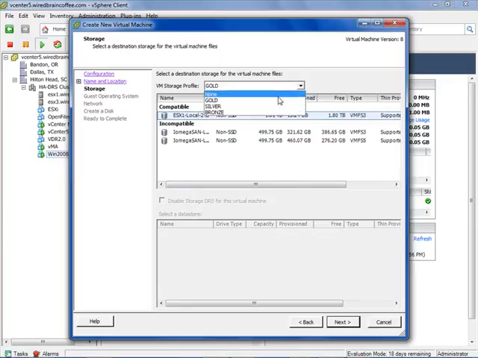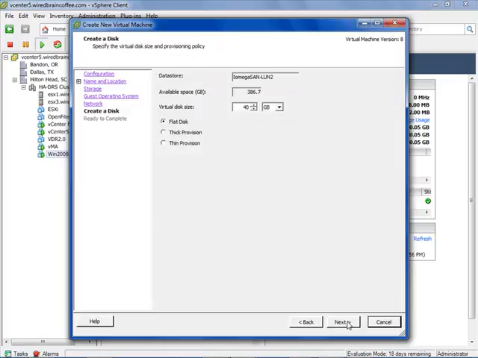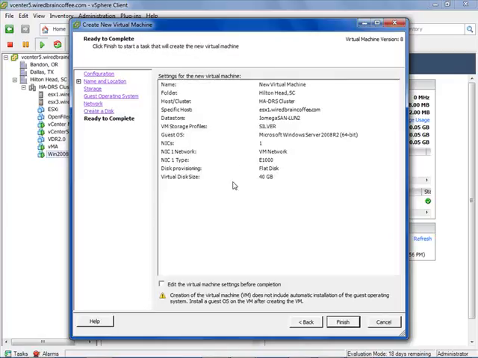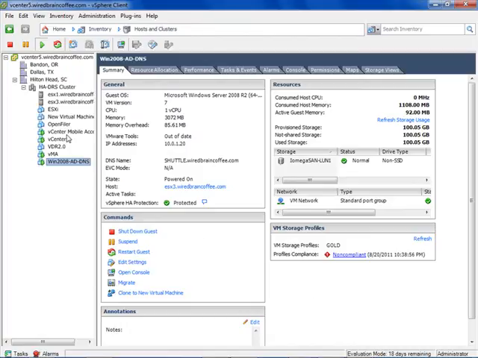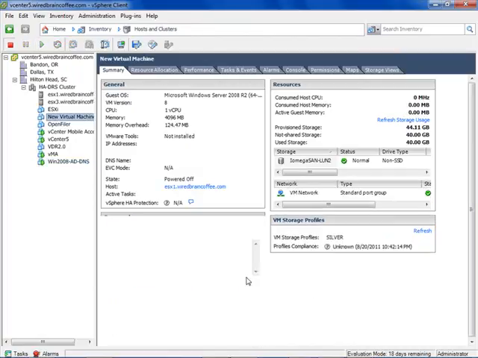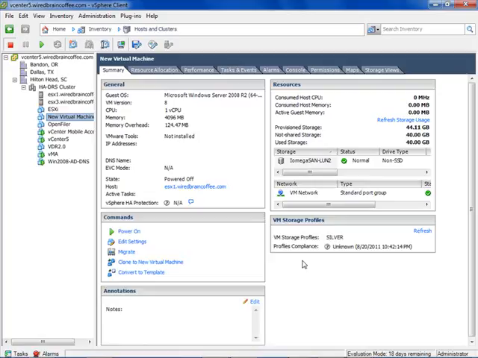What if we said, well, I'm okay with silver. Let's do silver. And then this is the only vSphere data store that's available that's compatible with the silver virtual machine storage profile. So I could just go through here and click next, next, next, next. And then when it's created, notice the virtual machine storage profile is set to silver, and it will be placed on that data store that's compatible with the capabilities in the silver virtual machine storage profile. Click Finish there. And now we're creating a new virtual machine, and its storage profile is going to be silver.